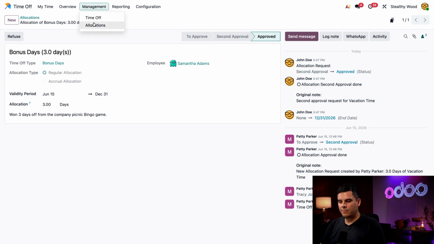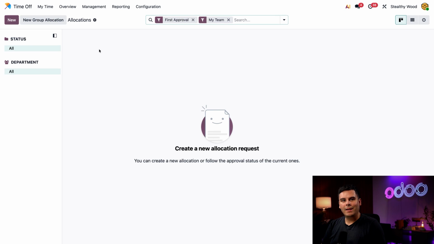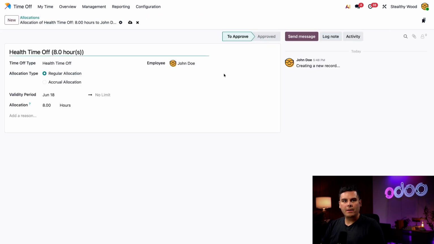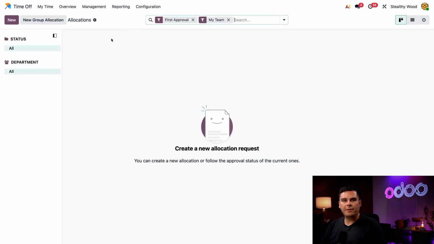I'm going to select management once again and allocations. I'm brought back to my allocations dashboard, and it's blank because I don't have anything waiting for me to approve. To make a new allocation for one employee, I'd click new over here up at the top. But this is just one person, only time off for one employee at a time. I need to grant this to everyone. So that's not going to work. We're going to select our nice little X there and go back.